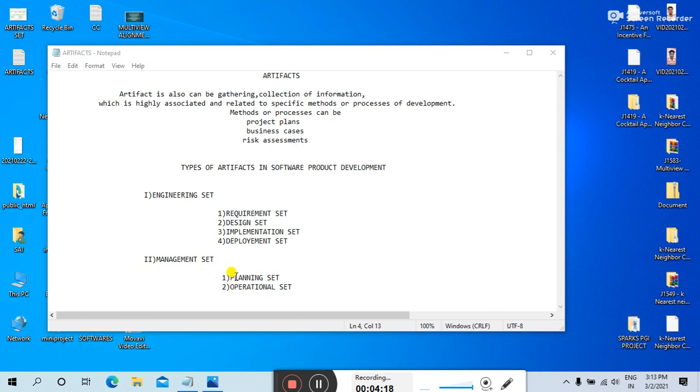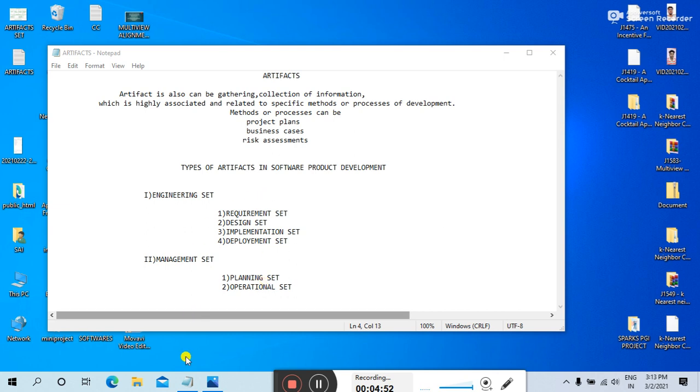If you want to develop a product or a software, in terms of management, the management will view a plan and design a plan where they will ensure such kinds of functionalities and management works that should be implemented in the management set.